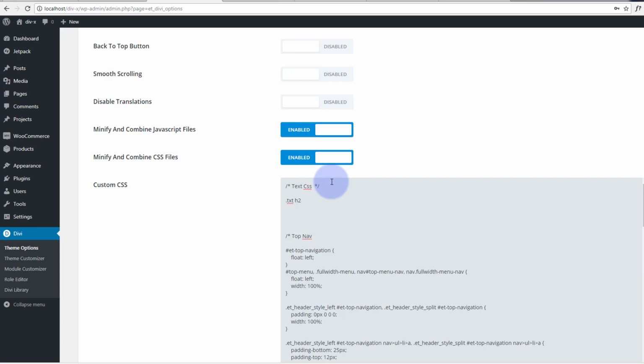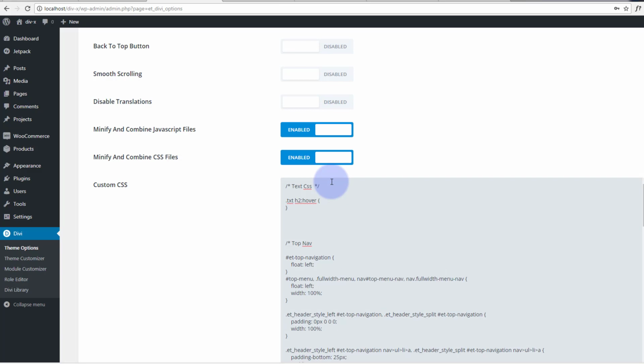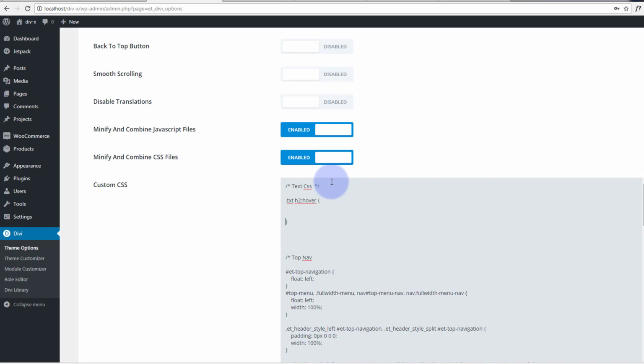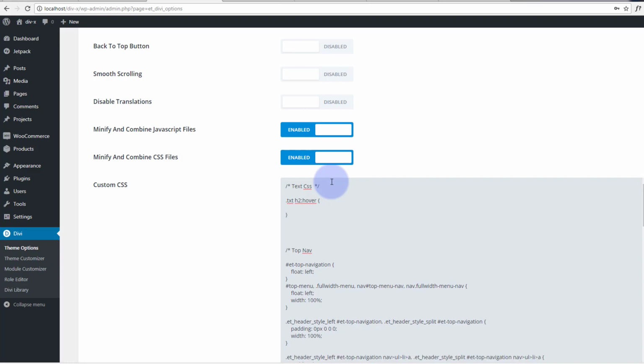And when do we want it to happen? We want it to happen on hover. So it's colon, and this is really important, no space. No space. Repeat after me. Like I always say, repeat after me. No space, hover. If you put a space in there, it won't work. Open and close some curly brackets. Give it a little bit of space there, and in between here, this is where we want to put our custom CSS. So what do we want it to do?